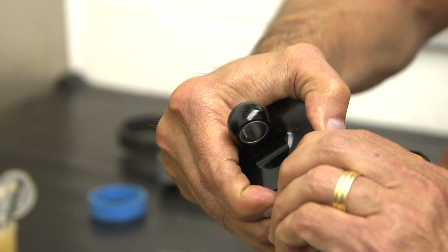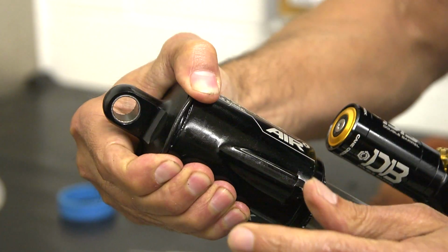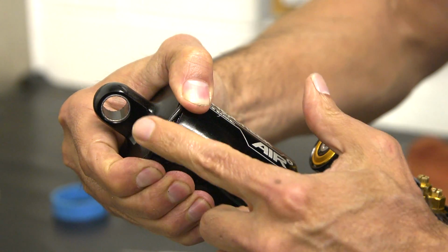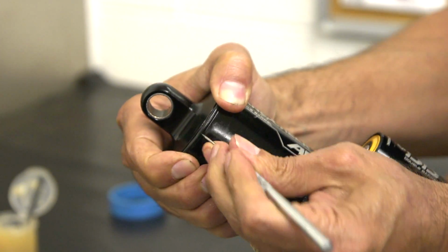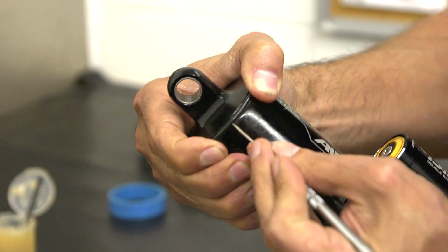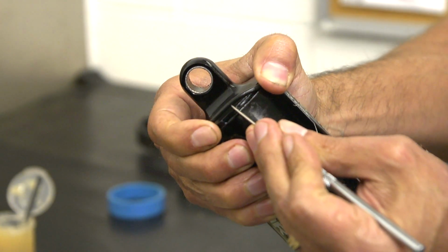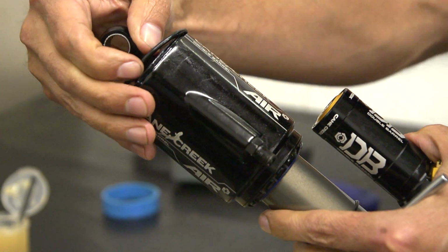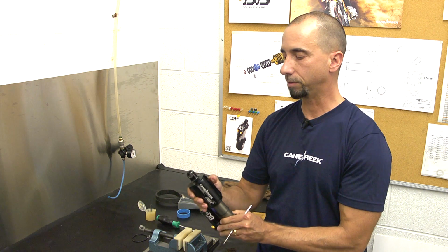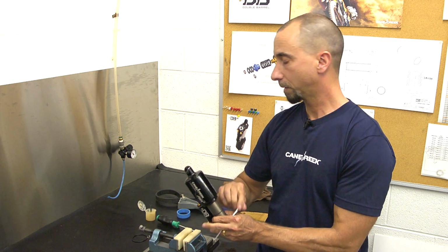If that doesn't work, then you can take a pick, a dental style pick, and pry the O-ring out. You still want to give it a little push forward to get some slack in that O-ring. And then once you pry the O-ring out, set that to the side. Now you have access to removing the air can.